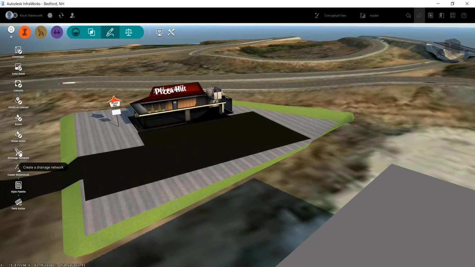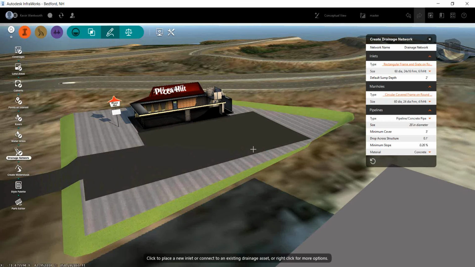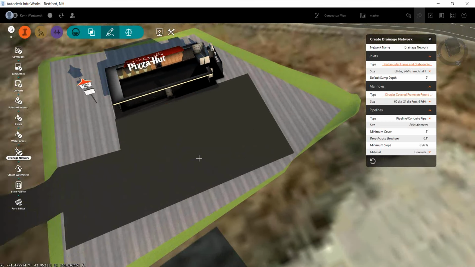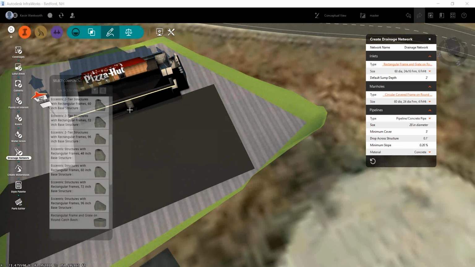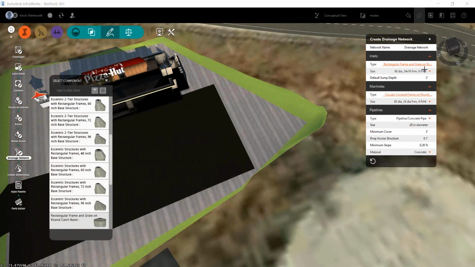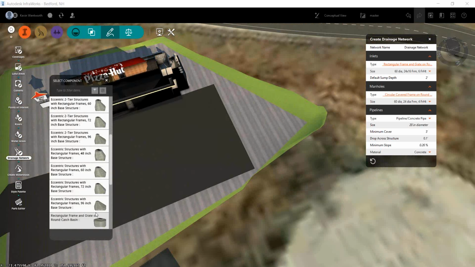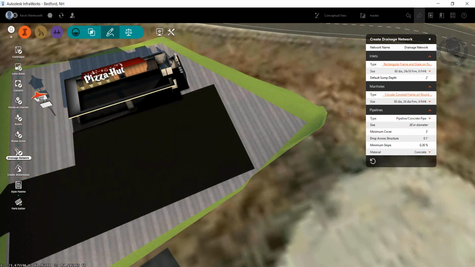So if I create my watershed, if I create my drainage network, you'll notice a little palette that comes up, and you have all different types of inlets that you can change to. Right now I'm using a 60-inch 24x16 frame. These are all built in Chameleon or Assembly Modeler.